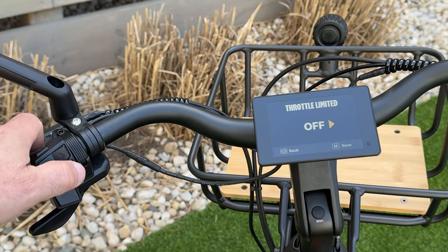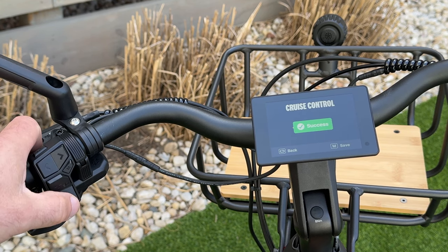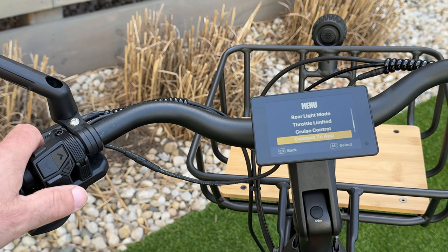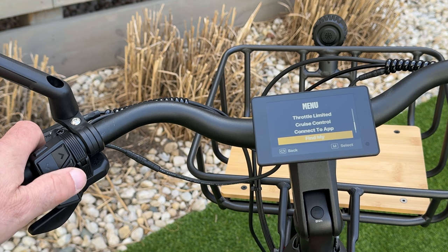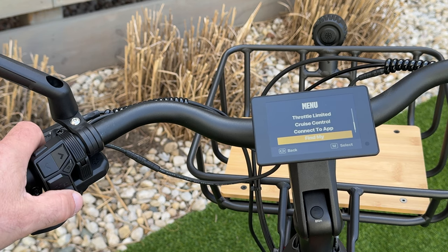I'm moving mine back to off. Cruise control, yes, this bike has cruise control. We went ahead and turned it on, so we're just gonna save that, and we'll show you that feature later. This is where you connect it to the app. This bike does have a phone app. It's an enhanced phone app compared to what they had before, so we'll show you that later in the review. Find My, this bike has Find My, so I have already connected this to my iPhone so that I can find this bike if it ever disappears.